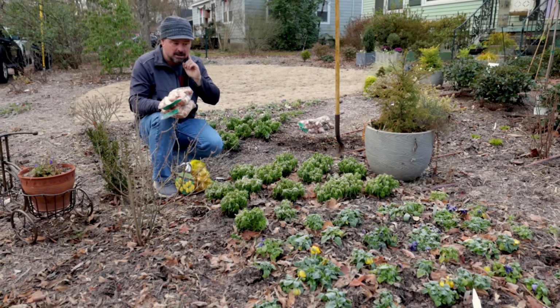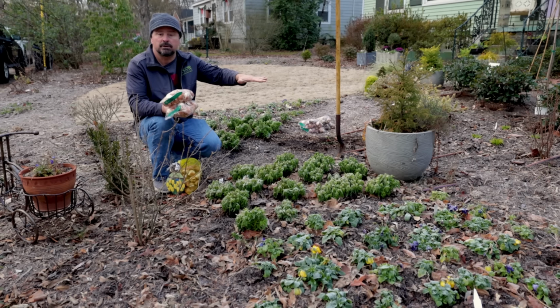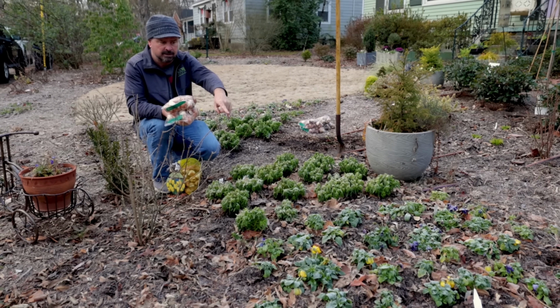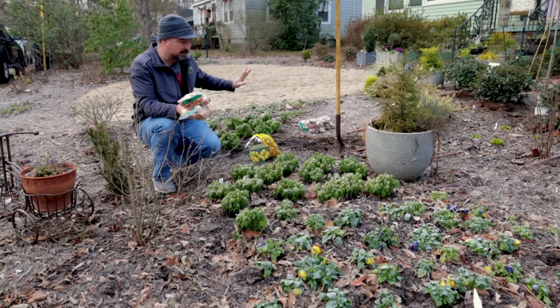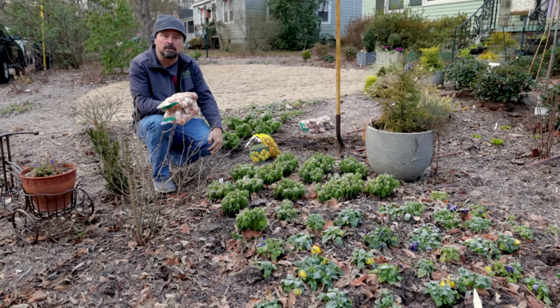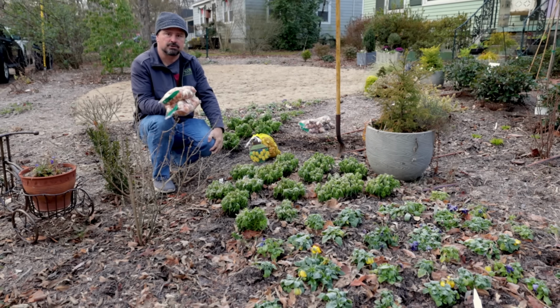This space that I'm going to start in right here, I put some mixed pansies in a video a few weeks ago. Super frosty this morning. It's like 28 degrees or something, so they're kind of wilted over here this morning. And then there's some snapdragons in the middle. This one's kind of a creamy yellow. These are bright yellow tulips that I'm going to put into this space. I've got several other varieties. I've got hundreds of tulips going into the ground. I'm going to just show you how I do a couple of these groups.